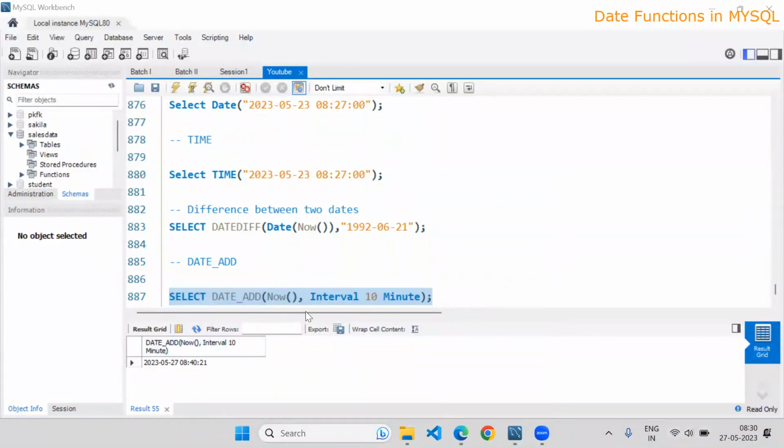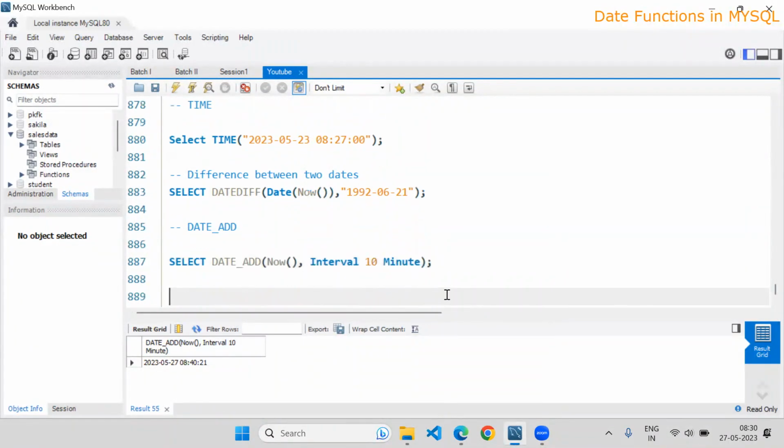So this is how these functions work. The interval unit can be any period definition like year, quarter, month, week, day, hours, minutes, seconds, can be anything.